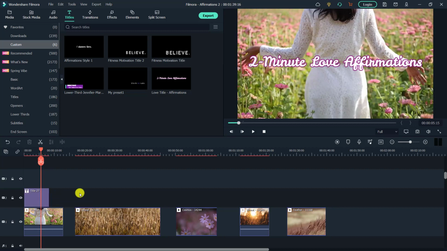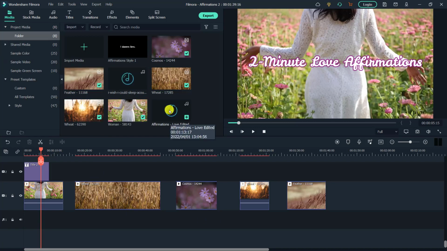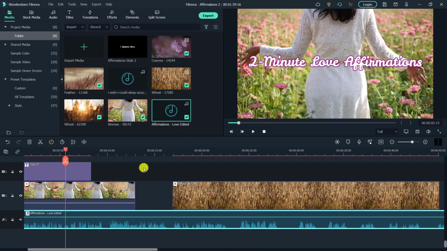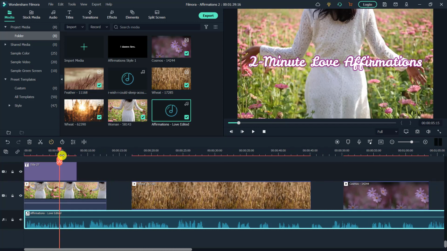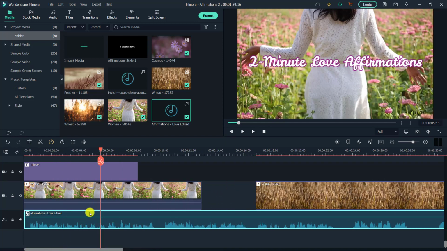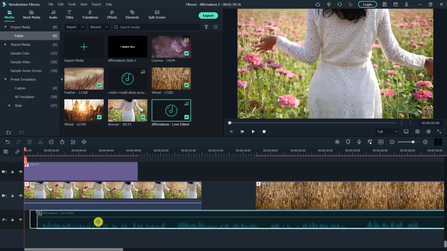So now what I want to do is add my voiceover before we add the music and the rest of the titles. We'll go back to media and then drag and drop our voiceover onto the bottom track. So what I'm doing here is clicking on the timeline and dragging it to make the timeline shorter or longer, zooming up on the timeline. So what I want to do is make it start a little bit over here, and let's press play.